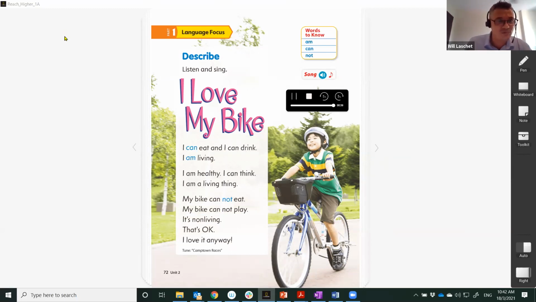Okay, there we go. Do you recognize the song? It's quite a famous tune, isn't it? You can see what it's called down here. This is the tune to Camptown Races. Okay, right. So we're going to have a little go at the song. And as we're doing the song, it's always nice, children like it, especially at this age, if we put some actions to it. So we're going to go through and make some actions, and then we're all going to sing it together, doing the actions.